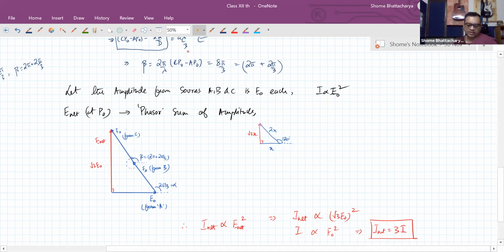Okay, so this is a very typical kind of example of a variation of standard YDSE question. Apart from, of course, the variations we have discussed earlier, where you have the refractive slabs creating phase difference or path difference, the optical path length concept. This is another good question to understand variations from the standard YDSE setup. It's important for your JEE Advanced type of paper. Whereas for JEE Mains, you can just rely more on the direct formula based questions from standard YDSE. Alright, people. So hope this question is clear to all of you.